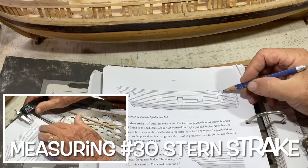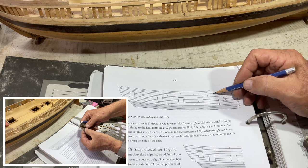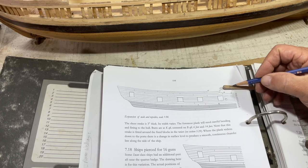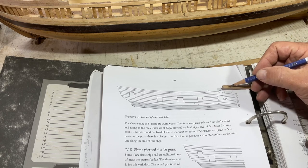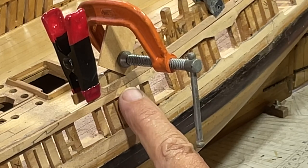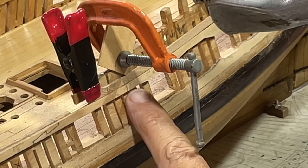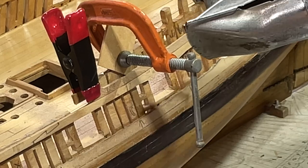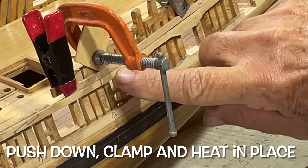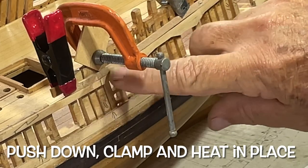Keeping all the information correct, the plank at this stage is 10 inches and then it drops down here to 8 inches. So that's reflected in the cut, and we'll do this on the table saw and then clean up. Here's one of these constant challenges, and where the join is, we tend to get a little space there. So to help mitigate that, we're just going to heat it down. Of course, another way you can resolve that is by putting cardstock on it and cutting the curve in, but it's such a slight curve that this is really the simplest way to do it.